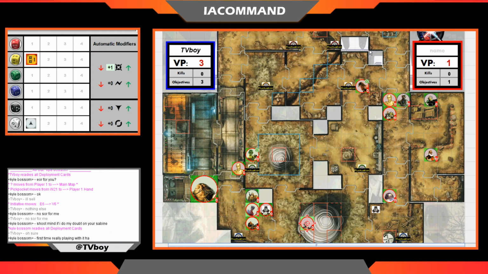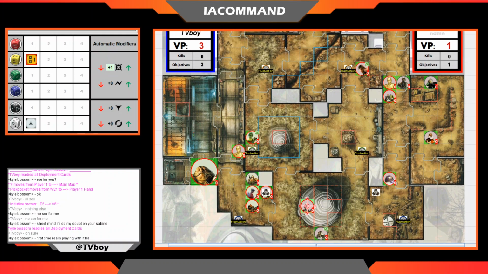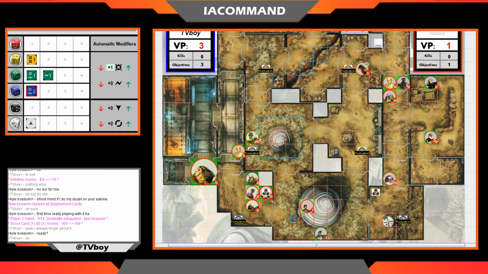And now we have an activation of Drokata, since Kyle has initiative. Taking a shot at Sabine. Not a great shot, but not terrible. Still, it's pretty unlikely for even a focused Drokata to one-shot Sabine. But it is possible. So 7 damage, and then 1 more with one of these Rebel tokens, and then he's going to move Drokata back. So very aggressive with Drokata. Drokata is still in a position where I can get to her.